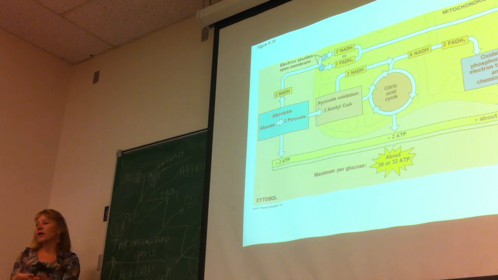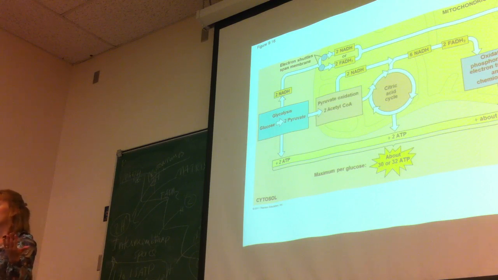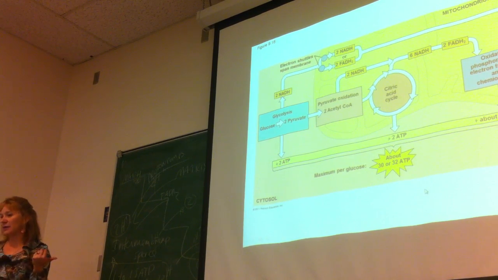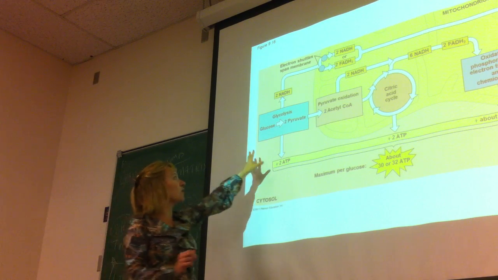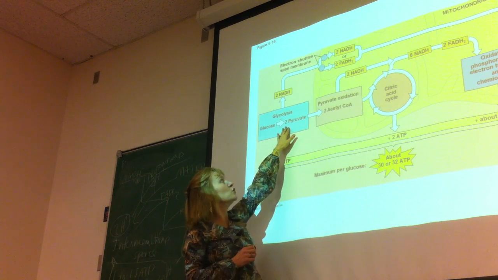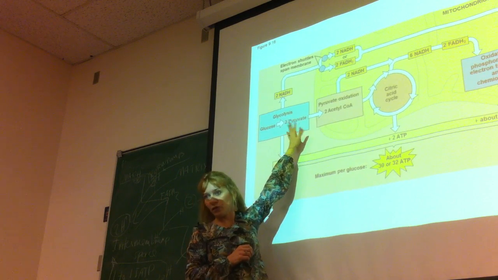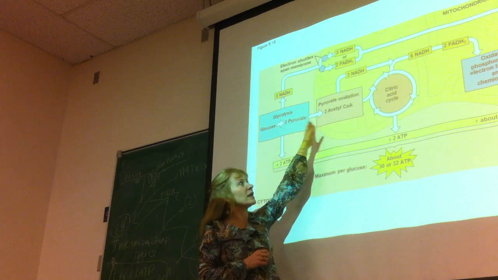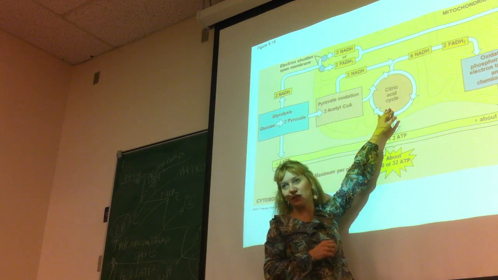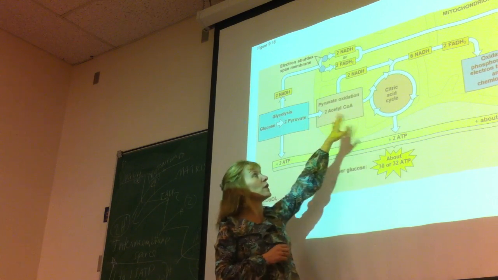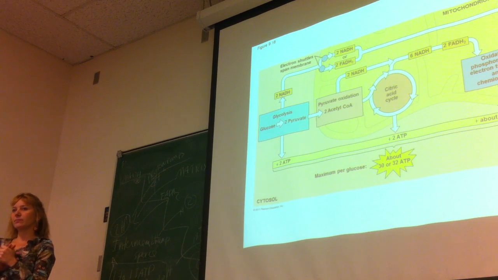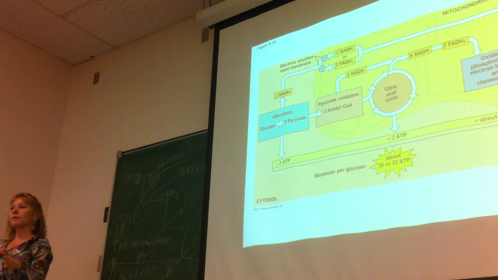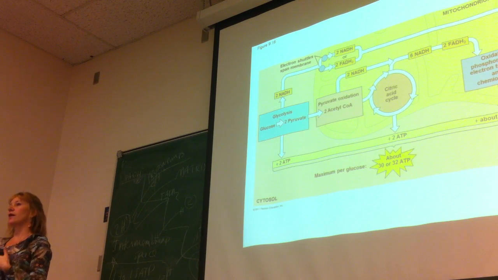Then the conclusion of all of this is that for each glucose molecule, you're getting 30 to 32 ATP. So this diagram here is showing you the amount per glucose. Remember, 2 pyruvate are produced for each glucose, so each of these is going around twice for each glucose. But they're showing you the net numbers here. Okay? Any questions about the number of ATPs produced or how ATP is produced?